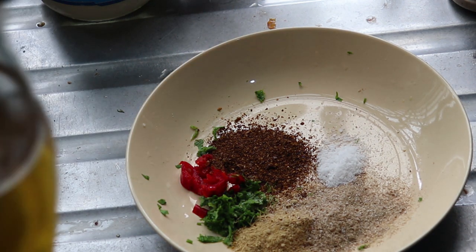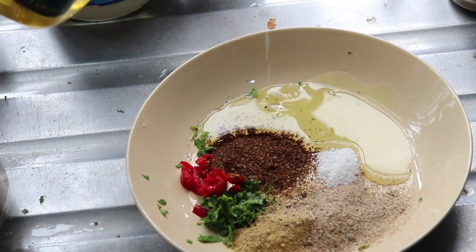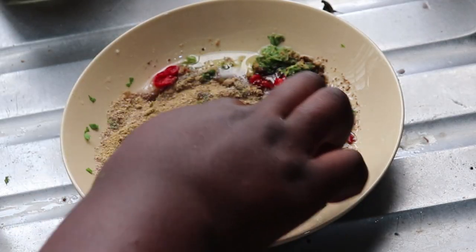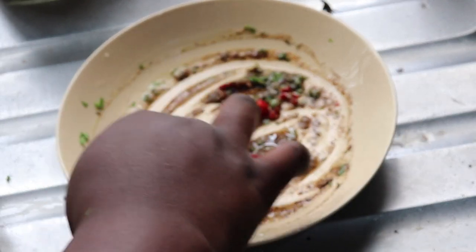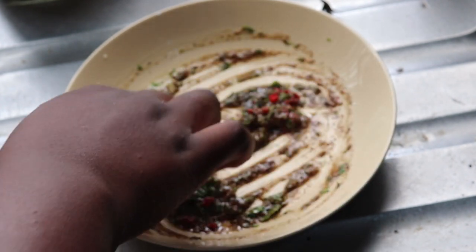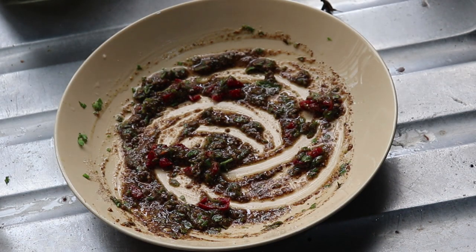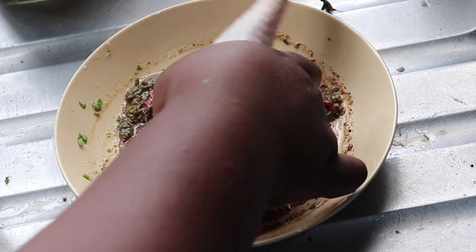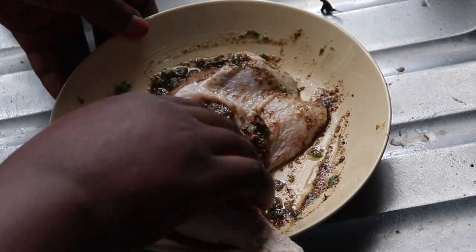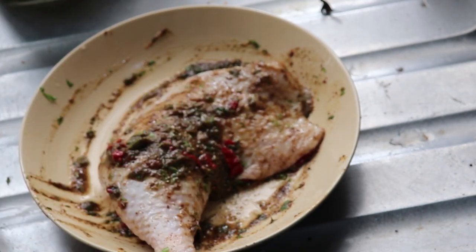I don't want to feel like I'm on a restricted diet, so I have to put in my Cameroon pepper, some salt, and obviously my olive oil — a generous amount of it. If you haven't watched my keto haul video where I was showing my products, most of these things are there, so make sure you check that out for prices and nutritional facts. I'm using my finger to mix the ingredients together because my finger always does a good job. This is chicken laps.